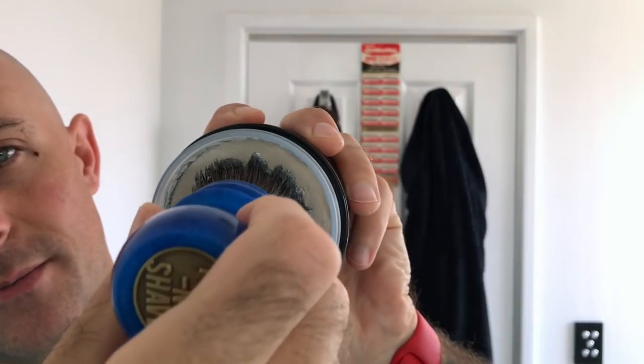So here we go — straight into the tub. Now one thing with the tub is it's quite a narrow tub, as you can see, but it doesn't really cause you to struggle to load your brush at all. The scent on this one is absolutely lovely. I'm a little bit blocked up at the moment — I am going through the motions with a doctor and ENT specialists because I've got a bit of a lump in my throat, so I'm going through that whole process. A few emotions running at the moment, but it's not going to stop me having a shave.